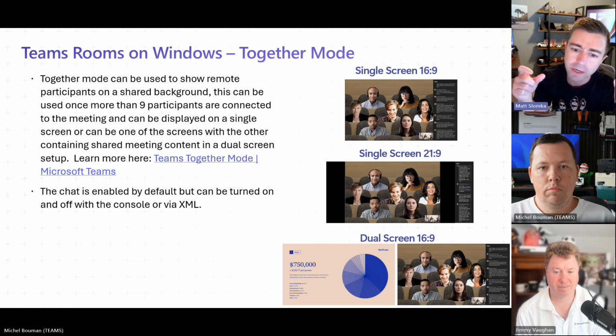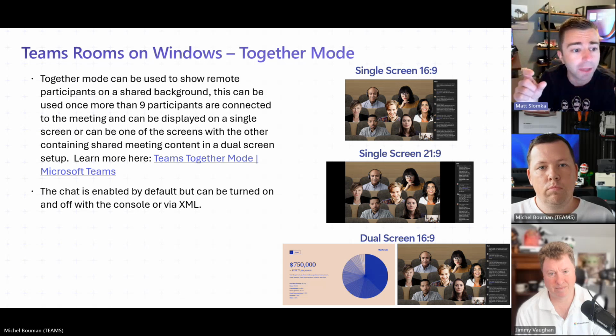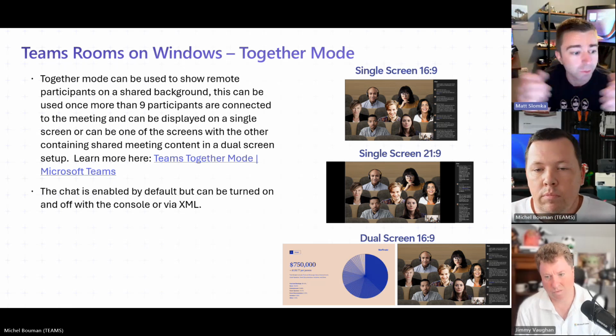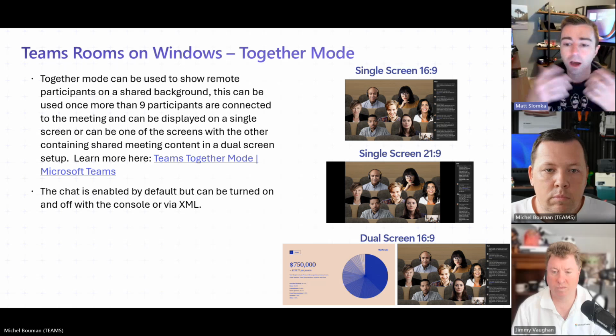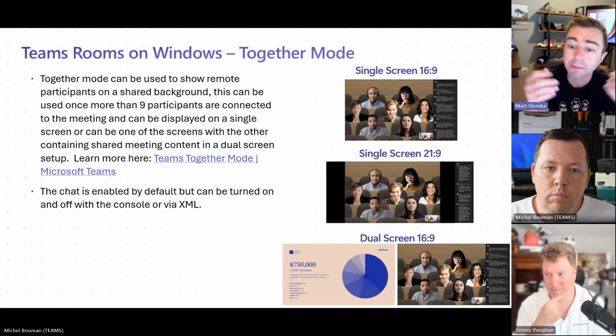And also in a recent update, we added labels to everyone's names below who they are too, because originally in together mode there was no name label there for different participants. You just saw everybody's heads, similar to what you would expect in a conference room, but now we actually have their display name displayed next to them as well, so that you know who it is on the screen. Particularly useful in larger meetings where you actually want to know who all 49 people are that might be in that together mode layout.